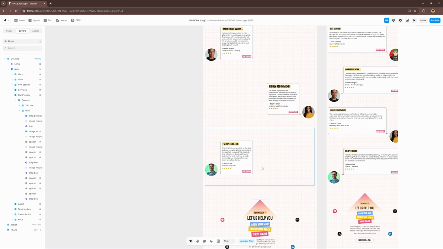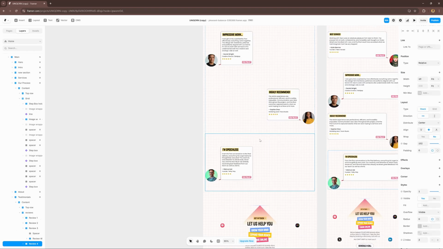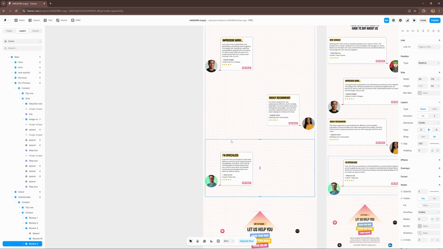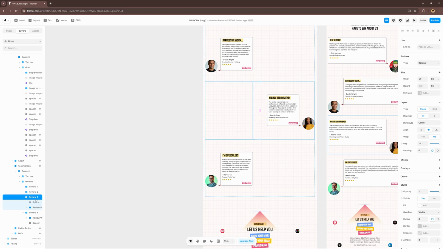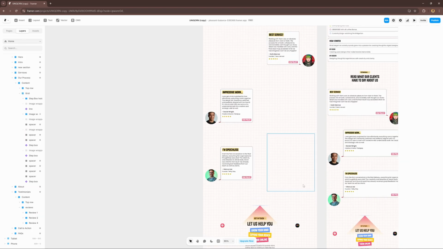For reviews, you might not need all of these reviews, and so you can click on the review containers that you don't need, or go to layers on the left hand side and click on the review container that you wish to delete, and then hit delete or backspace on your keyboard.